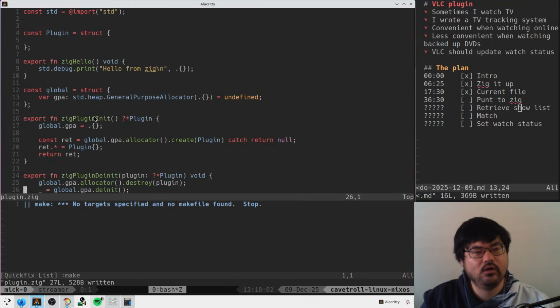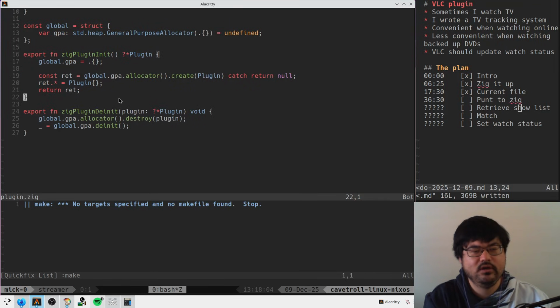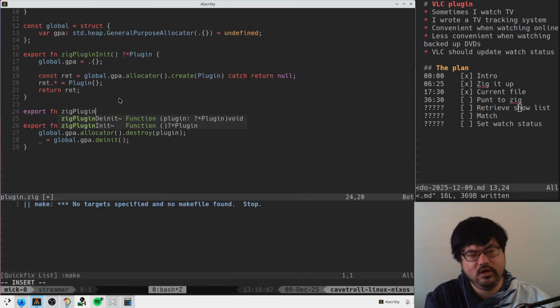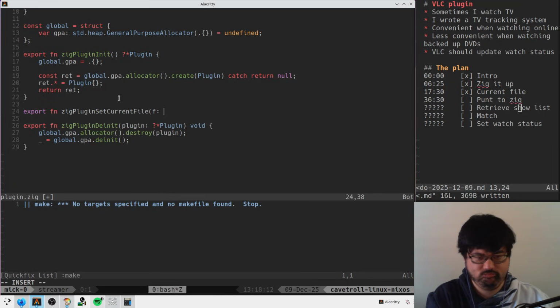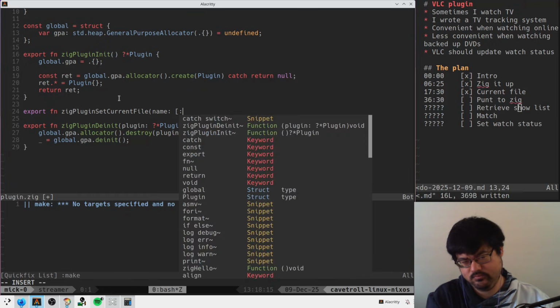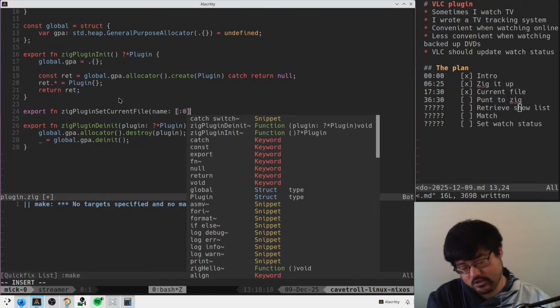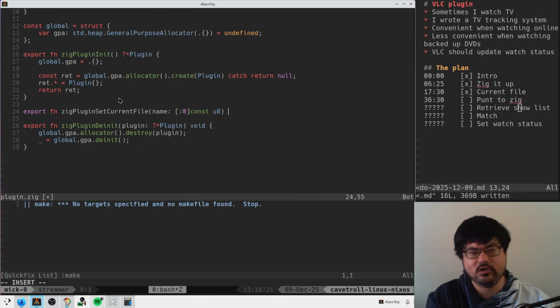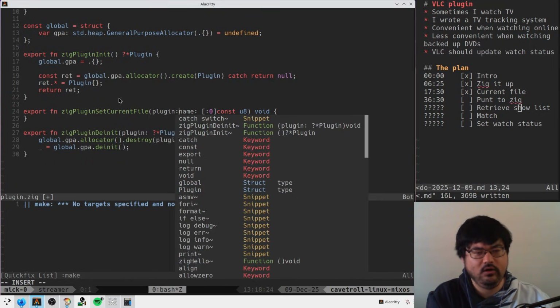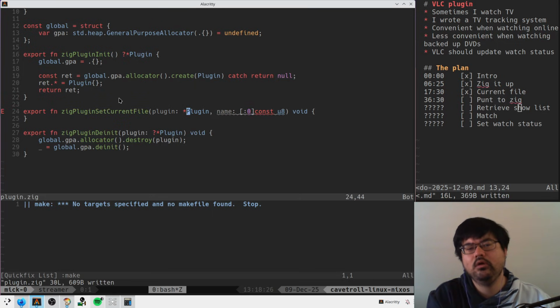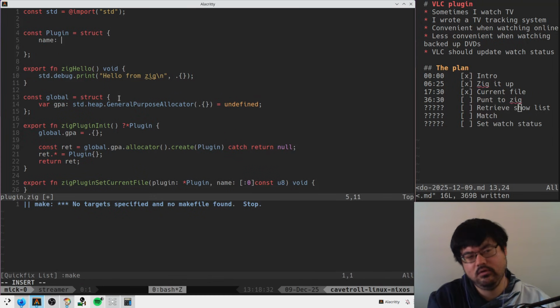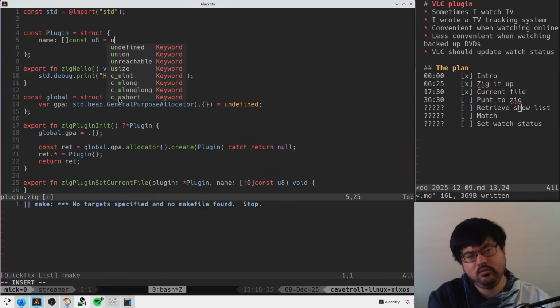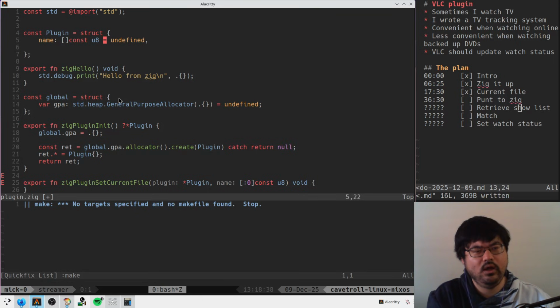Then we're going to have set current file name. So this is a null terminated u8 string, and we're going to set this on the plugin, right? And we just set the name. And I guess by default, it's like this.